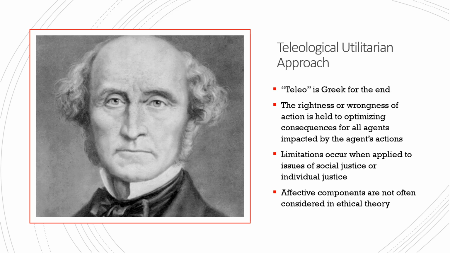Given that an agent cannot know all potential consequences of any given action, it's necessary for the agent to reflect on intentions behind their decided actions. If an agent has difficulty sorting through all of the possible actions and possible consequences, then they could use act and rule consequentialism. Act and rule consequentialism goes like this: if the act causes optimal good for those involved, then it's moral.